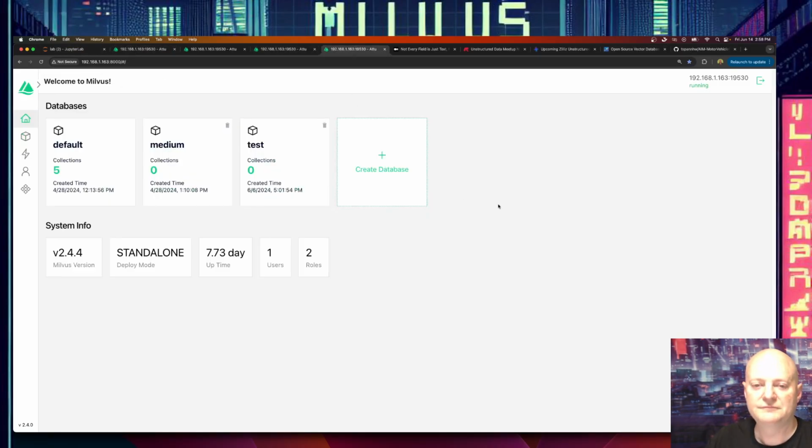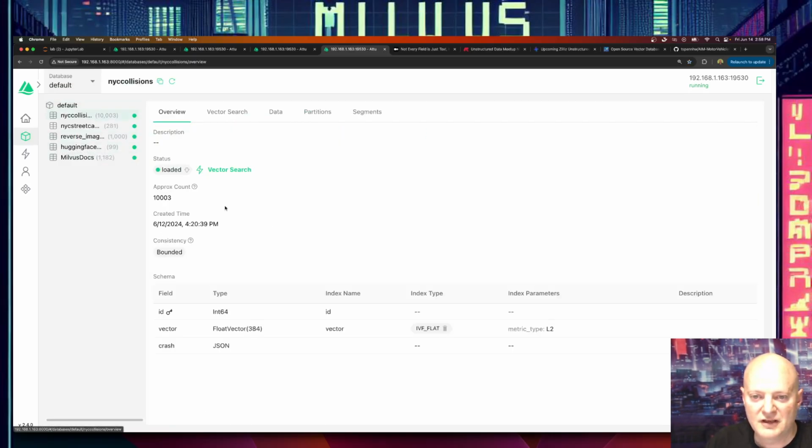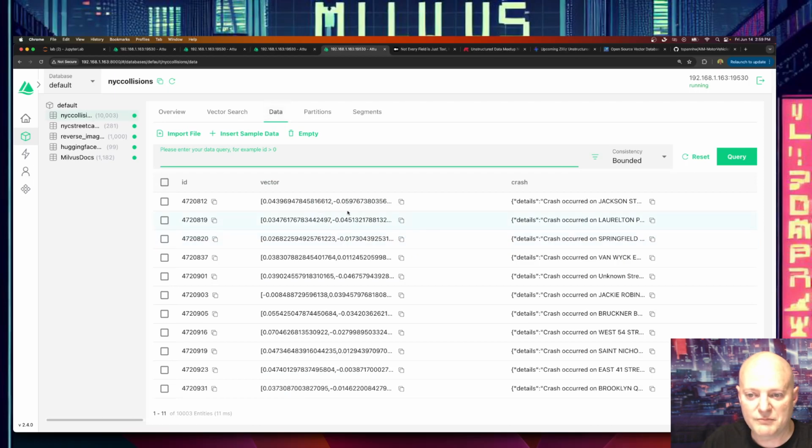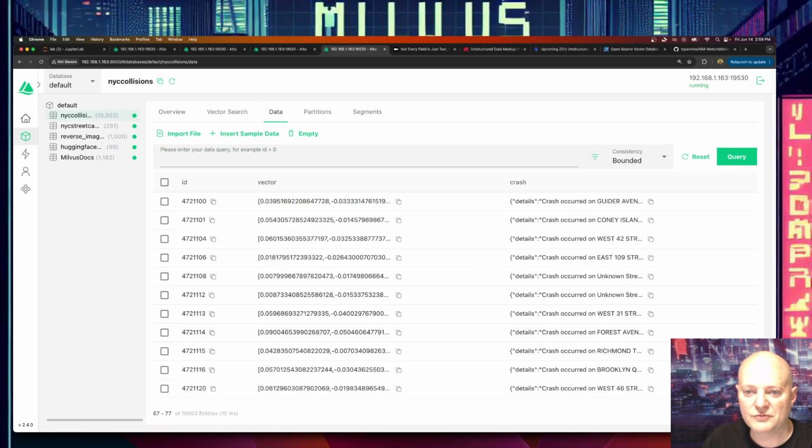Now we have our data stored in Milvus. I already ran this, as you saw in the article. So I'm going to go to my default database and the New York City collections. You can see I've put like 10,000 vectors in there. They have an ID that's an int64. They've got a vector of some text, 384 dimensions, and also that JSON field. And if you've seen that quantization article, which may not be out yet, we got one of those indexes there. So lots of data in here, and we could browse the regular data and just look through it all.